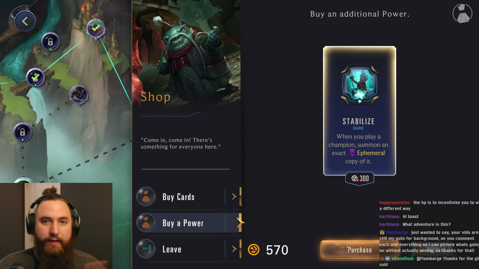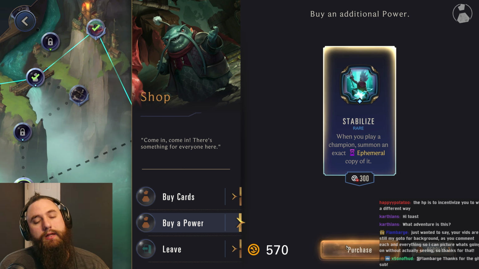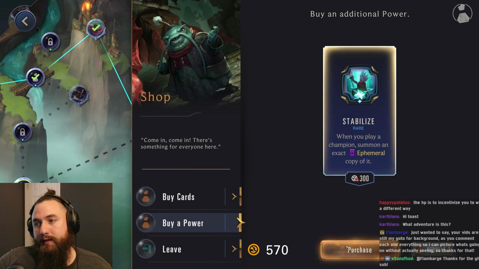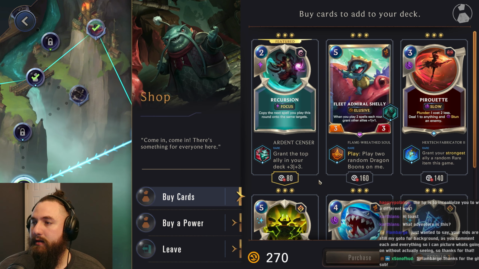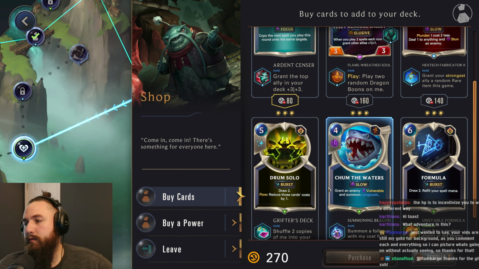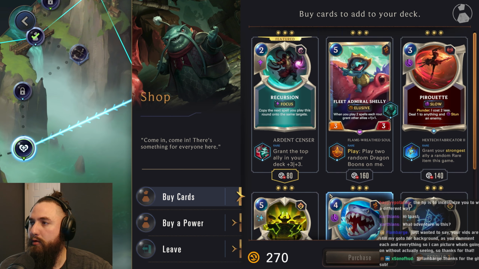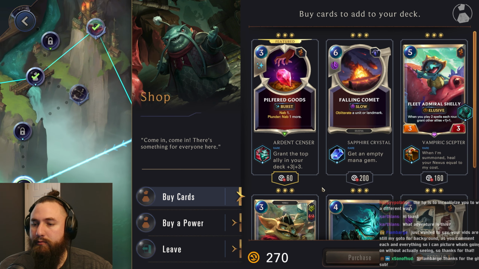Stabilize will be very good because we have the Annie with not Shadow Totem, Rally Banner. So having an ephemeral copy is going to pretty much guarantee that we get at least a rally right away. It'll be very, very good. Drum solo, chum the water, formula. Not really caring about any of these. Let's try some rerolls.